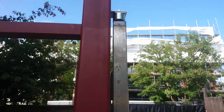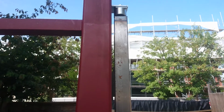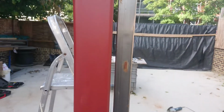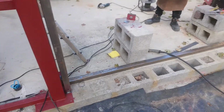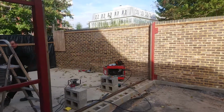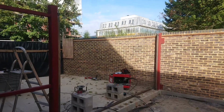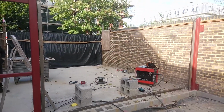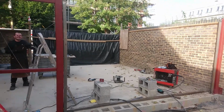and now we're just gonna weld it into place, right? Put it in situ, and then we can configure the rest of the gate, which should go in this space here. So thank you very much for the top and bottom pivot, Signets.